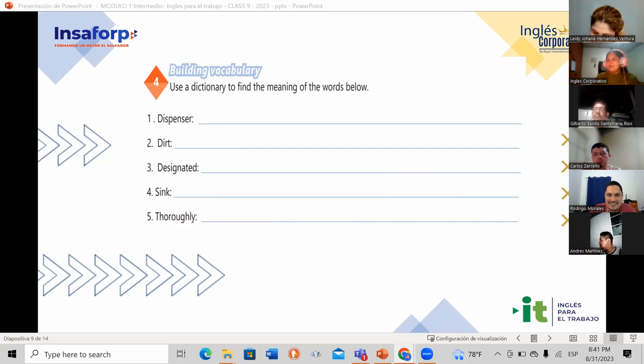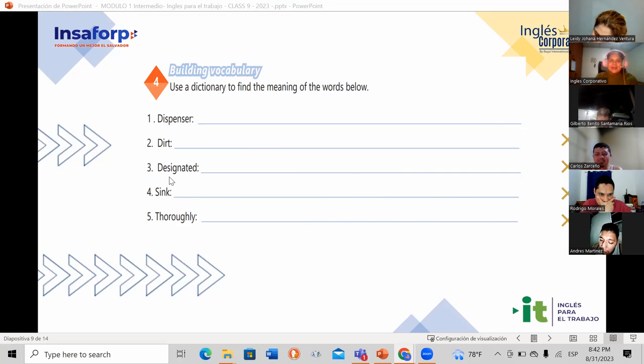Dispenser also could be the opposite of clean, maybe. No, no. It is a container also that you use to get something out of. That's new for me. It is like when in the other office, when you take water, there exists a dispenser, right? To take something liquid there. The famous big bottle of water. How do you call that in Spanish? I don't know, la botellona. Agua cristal. Garrafón. El garrafón. Yes. That could be expensive too.